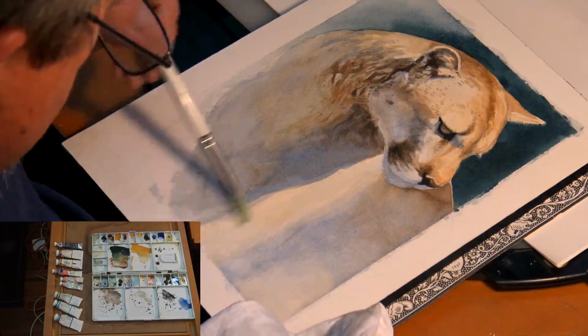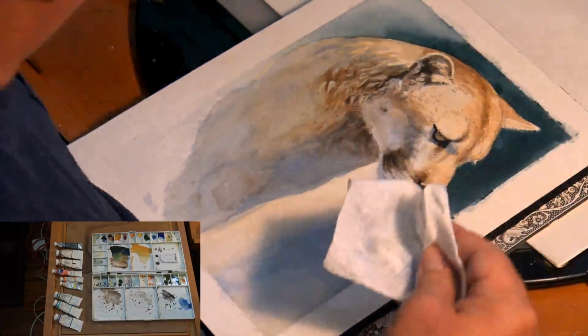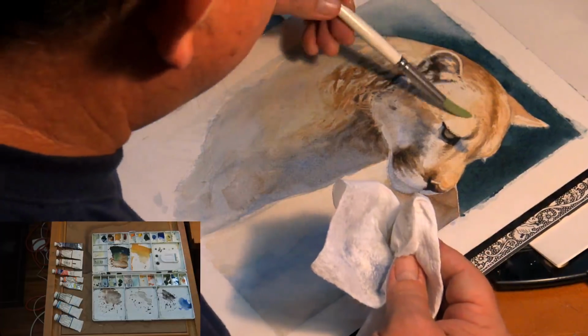Boy, my water is really dirty. I'm leaving stains on the paper, but that's okay. I'm going to soften up some of these areas.